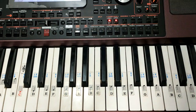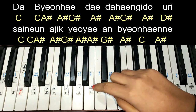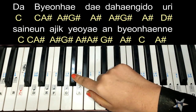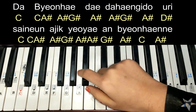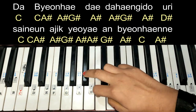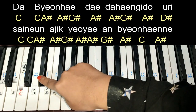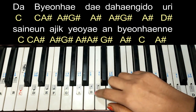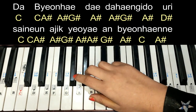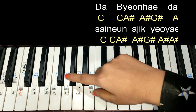Now J-Hope. His words are impossible for me to pronounce, but I can play that. The first line is like this, once again, 1, 2, 3, 4, 5, 6, 7, 8, 9, 10. Now the second one is 1, 2, 3, 4, 5. So from there, come to here.